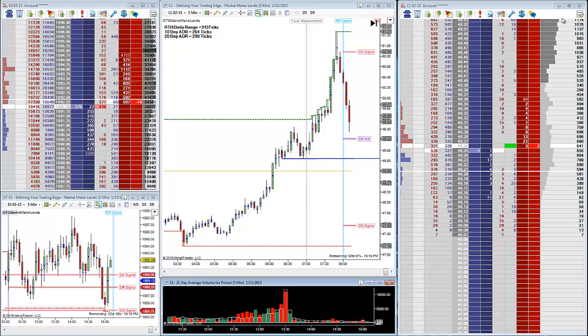Generally, that means the moves don't have enough energy to complete all the way to targets, and it generally makes for some choppy trading conditions, which is what we experienced on the 2 days prior to today. Typically, we're accustomed to trades finishing all the way to our targets, and over the last couple of days we've had some difficulty getting that to occur for us. Doesn't mean we haven't had some good moves and identified some good trades. It just means that they have not finished all the way to our targets.